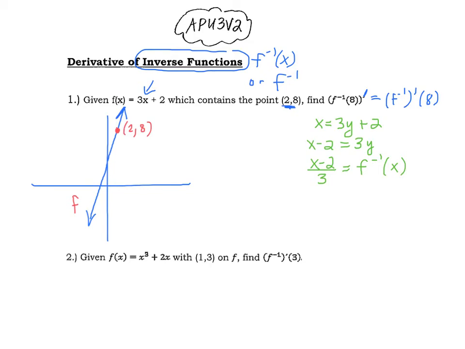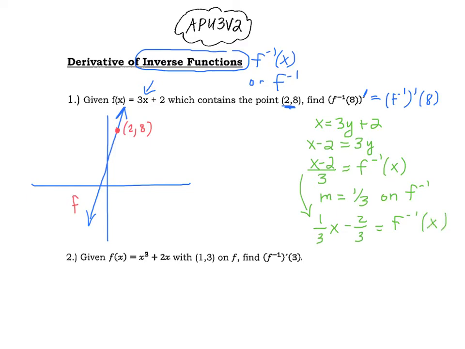Now notice that if we were to divide each of these by 3, the slope, which we call m, would be 1/3. So the slope is equal to 1/3 on this inverse equation. If I were to separate this a little bit and rewrite it, we're really talking about 1/3 x minus 2/3. That's what our equation would be if we were to separate it.